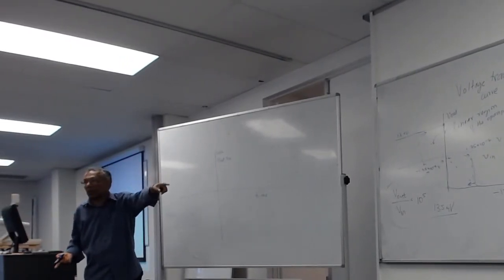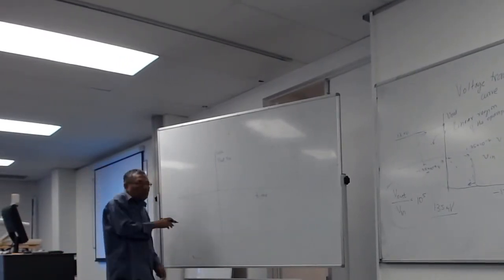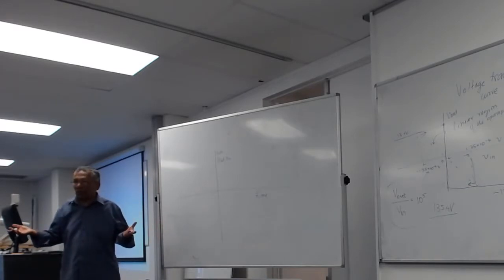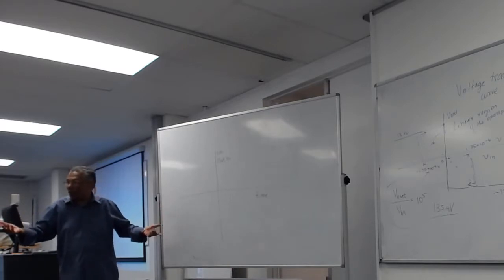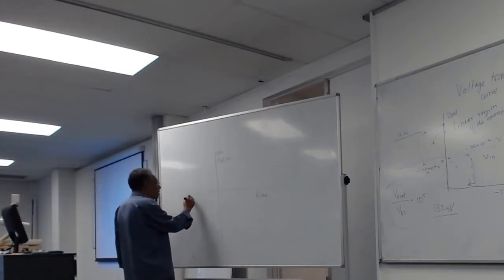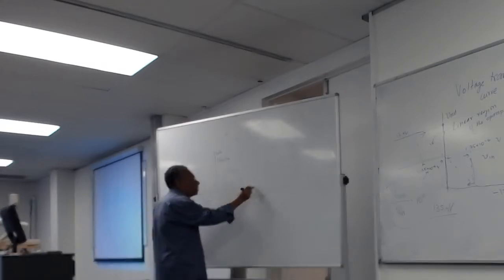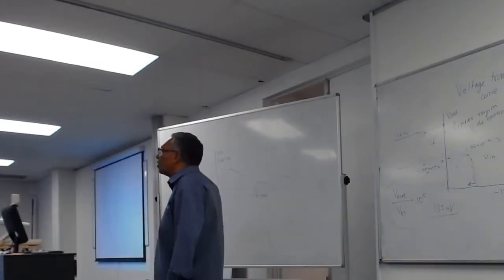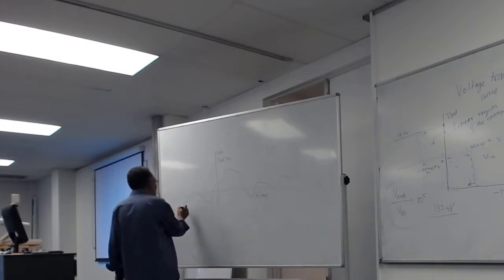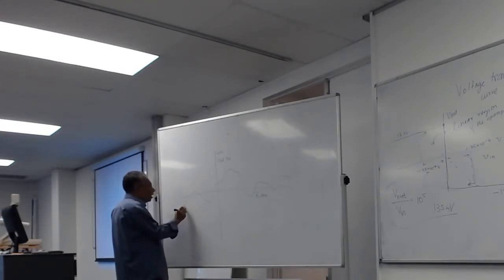Okay? So my input voltage, is there a limit to what it can be? Have I got any limitation to what in imagination Vin can be? It can be anything, isn't it? So I can just close my eyes and draw whatever, and that will be my input voltage. I can draw like this, like this, like this. This is my input voltage. It can be anything. It doesn't have to be a sine wave. So this is your Vin over time.